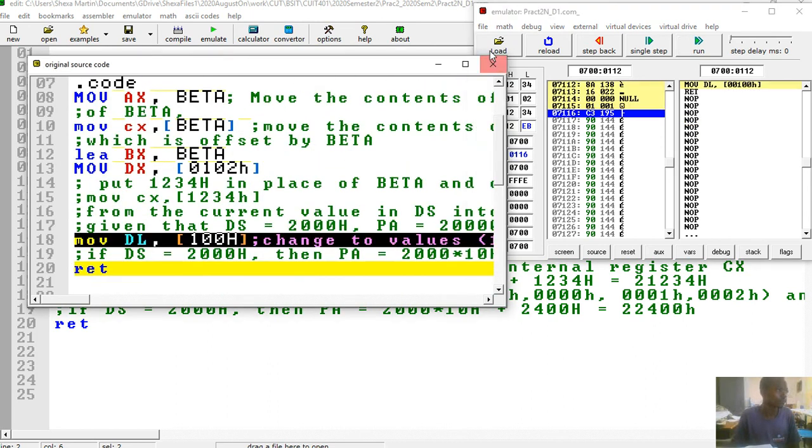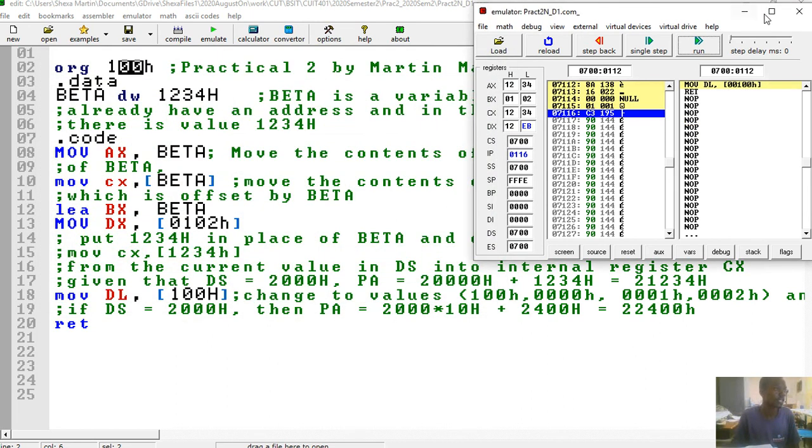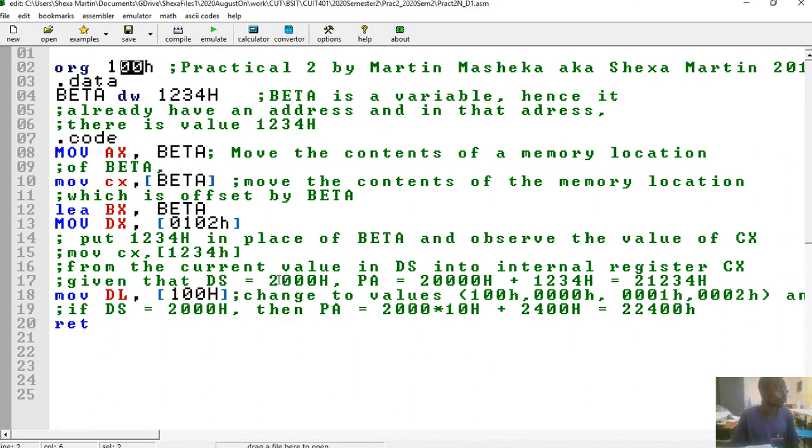These are the comments. They are just telling you how one can calculate the physical address given that the DS value is that, the physical address is calculated like that, if CX is this one.